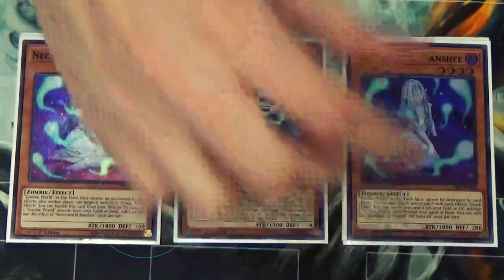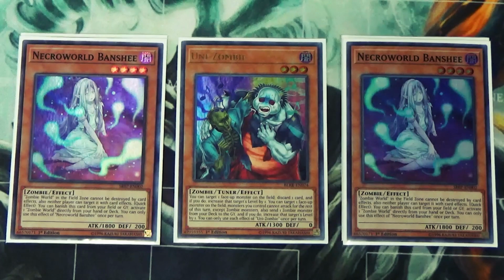2 copies of Necro World Banshee. You are able to banish it from your field or graveyard to just play Zombie World from the deck. It's really good. And when it's on the field and Zombie World's on the field, your opponent can't target it or destroy it with card effects. That's awesome. It doesn't come up a lot, but this card is incredible. It's such a good card. It is necessary for the strategy.